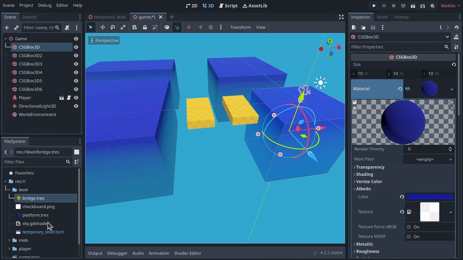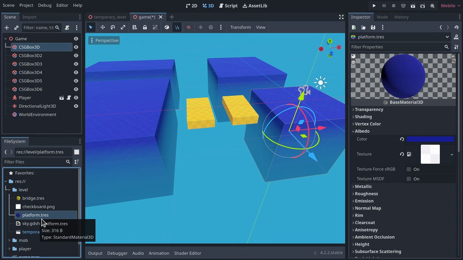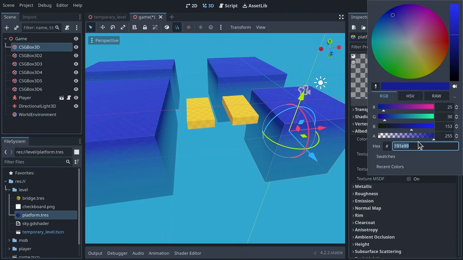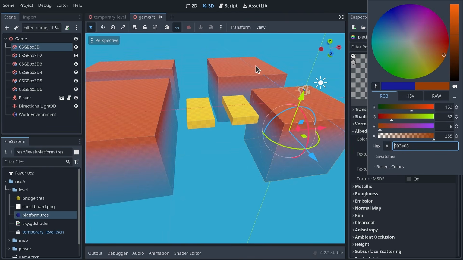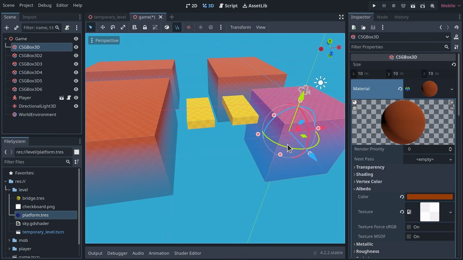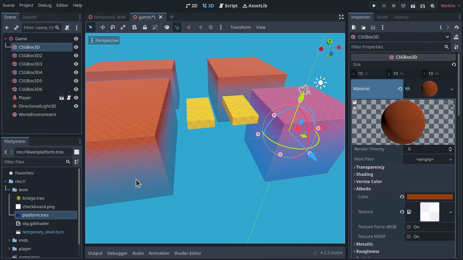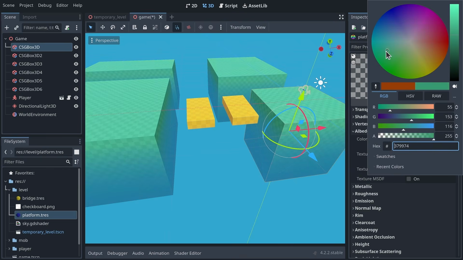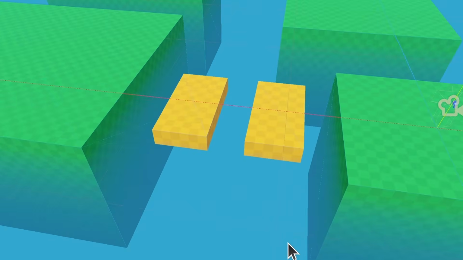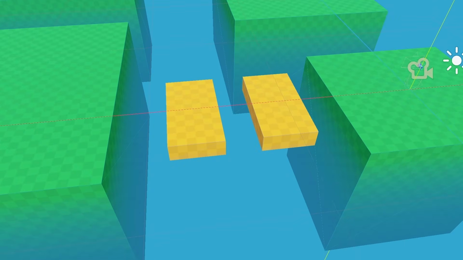platform.tres. And now the platform material is saved as a file separate from the scene, so we can reuse it in any game level. And I can change the color, and you can see that it automatically updates every location where the material was used, not just the one platform from which we saved, because basically we took the material that was shared between these platforms and saved it, dumped it to a different location, the platform file. So for this one, I'm going to go for green color again. And with that, we have the materials ready for our scene.